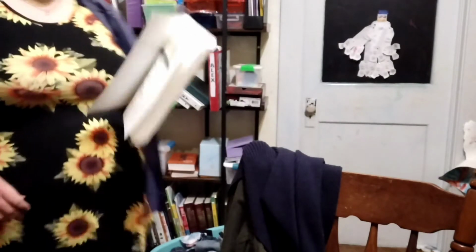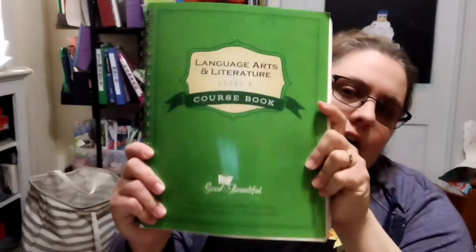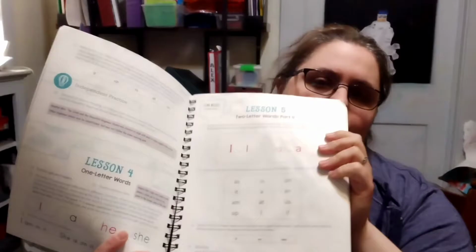But I wanted to try The Good and the Beautiful, which is another great resource. I really liked it, but it was just a little too advanced for where Alex was at. And he's not into sitting and listening to stories, and there's a lot of little stories, and it wasn't connecting with him. So I stopped this. I figured I could save it maybe for Hannah. We'll see how she does when she's in kindergarten.